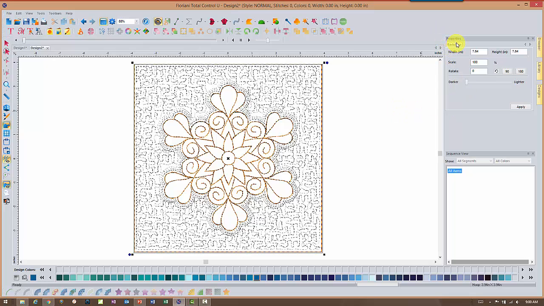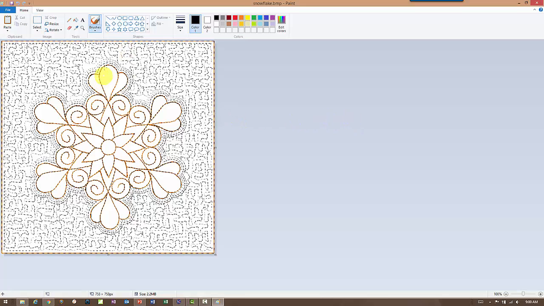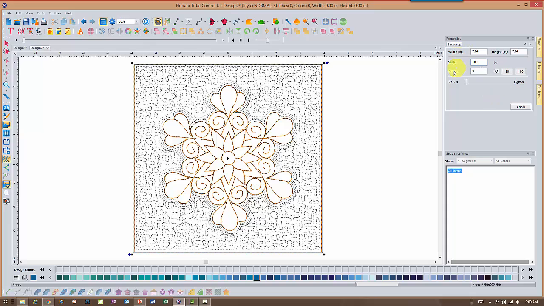I do want to point this out. If you right click on that image, you've got define horizon, define scale. You could actually scan right in here. You can edit the backdrop. It'll open it up, and you can make some minor edits in there. This is in your Microsoft Paint program. We're not going to do any of that. I just want to point it out and let you know that you have the capability to do that.